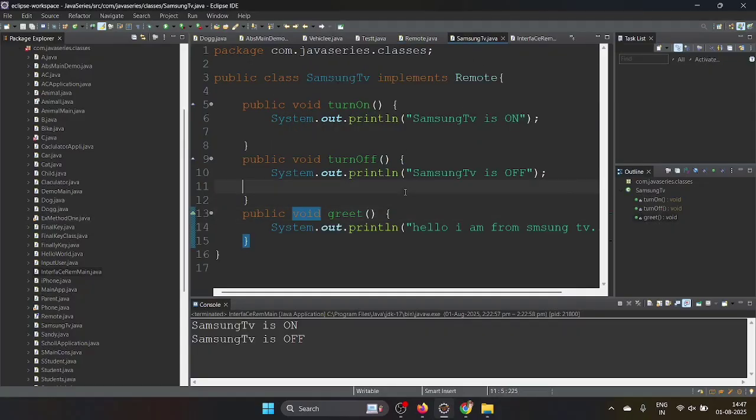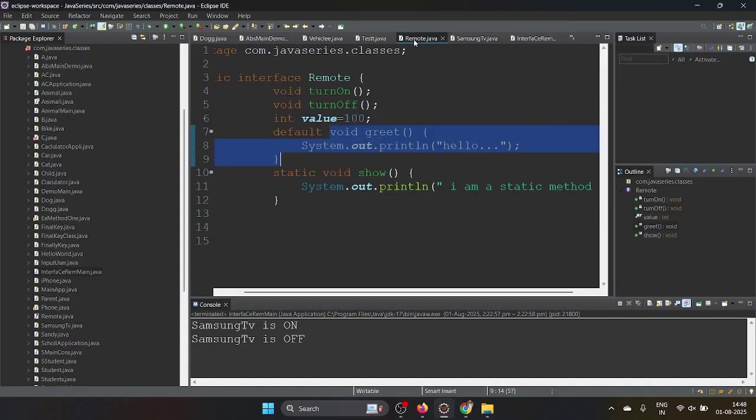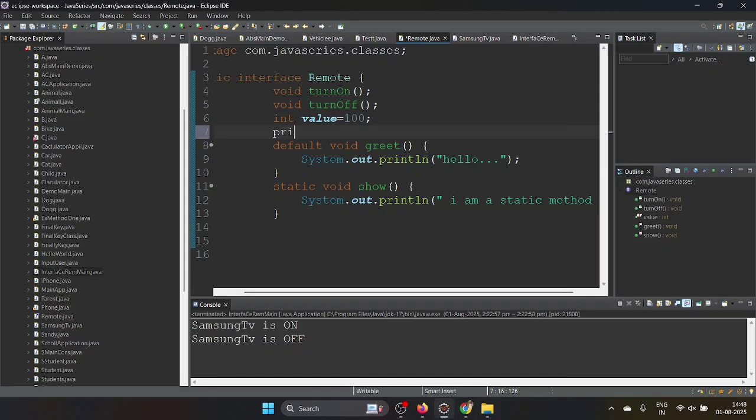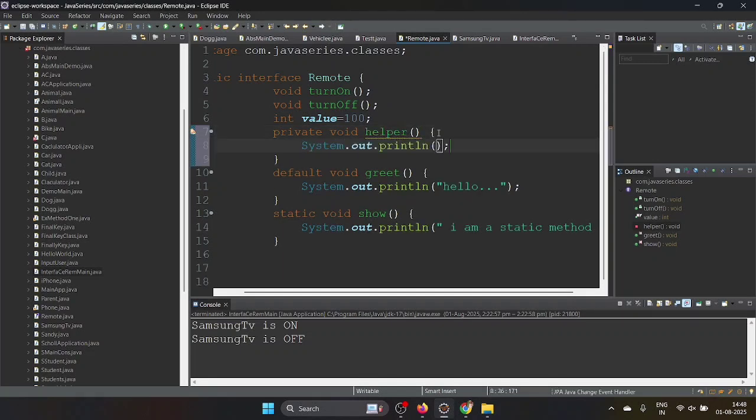So these are the rules of the interface and the things we can include. I told you one more thing: we can add a private method also. I write private void helper and print helper method.